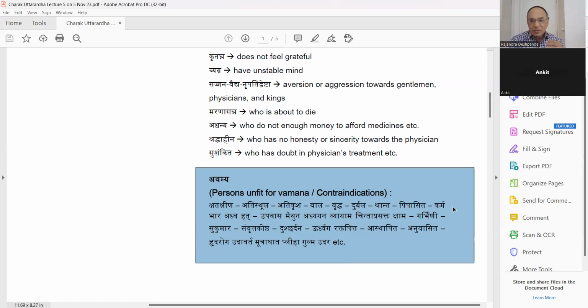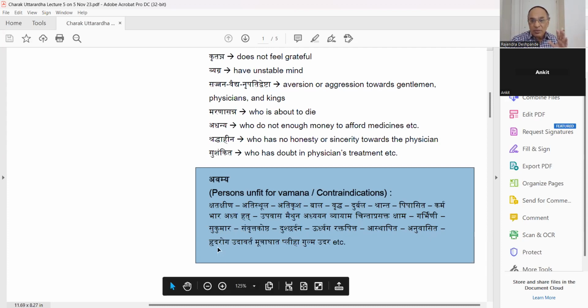Then Asthapita, the person who wants cleaning of the bowel, you should not give the Vamana. Okay. So Anuvasita, that means who basically wants the cleansing from the downward passage, Basti Chikitsa, they should not be given the Shodhana Chikitsa from the upward track. Because Asthapita, Anuvasita means those who have indication for giving Basti or have taken the Basti, you should not give because they are also having the procedure at the downward passage.